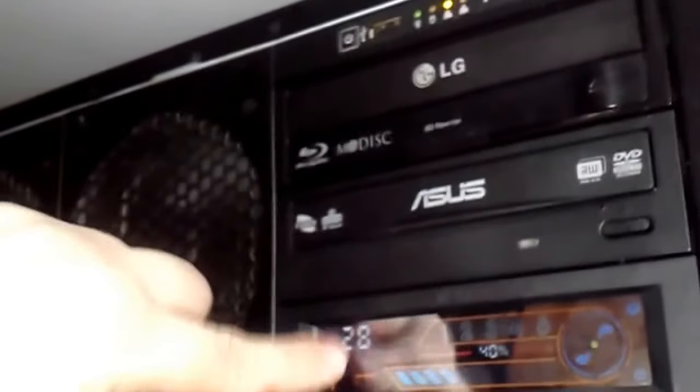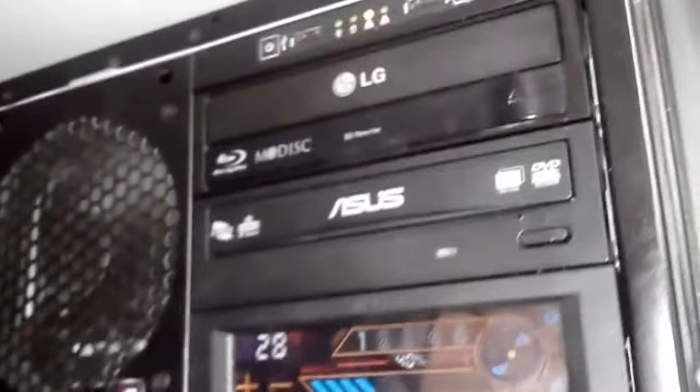It's really nice. I got a Blu-ray burner and a DVD burner and a header for fans. It's got 6-7 fans in it, and I'm running a six core. Oops, the CD drive did that. It comes out on me. It's got a 6-core processor.